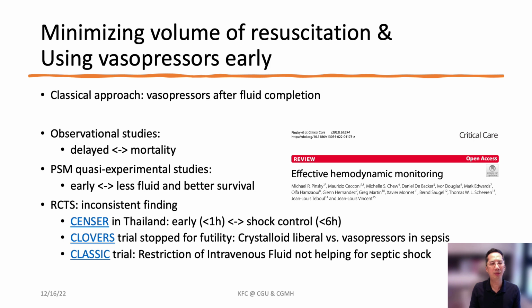However, in another study published in the Annals of Emergency Medicine, the collaborative trial was stopped early because of futility. They compared the liberal versus the early vasopressor administration, and they found that there's no difference. And in one last study published in the New England Journal of Medicine, they found that the restriction of intravenous fluid is not helping the septic shock patient as well.